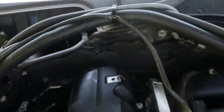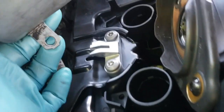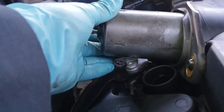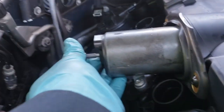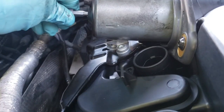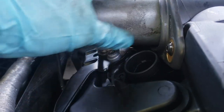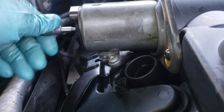Okay, so we're almost done here with the beamer. So got some zip ties around there to keep it away. And got the motor here. So this one is going to go in. We've got to make sure this one lines up here on that one. Then I'm going to go like this. Okay, and then we rotate it right there. You can see, boom, yeah, see? So that way we're ready to put the bolts back there.